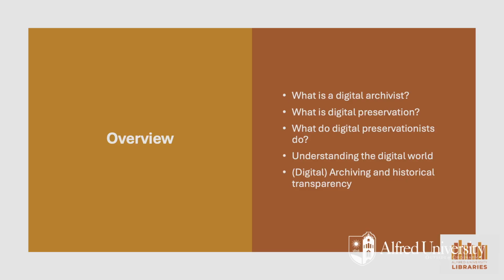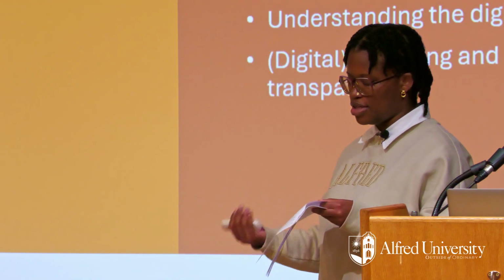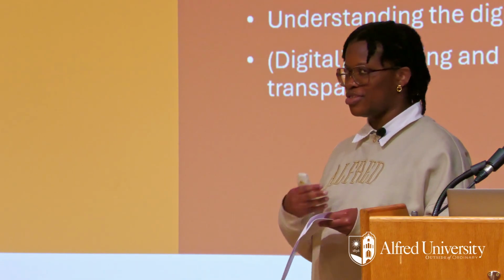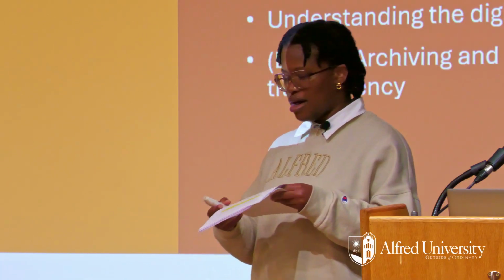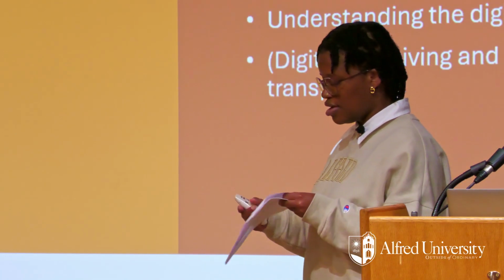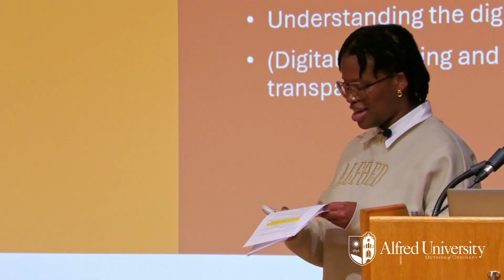So in line with the aforementioned goals, not only will I be talking about what a digital archivist is, but what digital preservation is and what it entails. I'd also like to talk very, very briefly about the implications of archiving at large, but more specifically digital archiving, on historical transparency. You may also notice that throughout this presentation, I may be using the words digital archiving or digital archivist and digital preservation and digital preservationist interchangeably. That is because for me, digital preservation is central to digital archiving. Without digital preservation, digital archiving is ineffective.